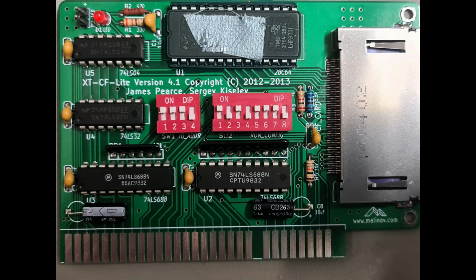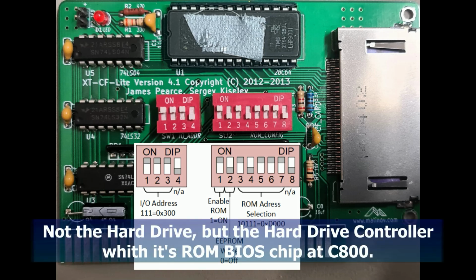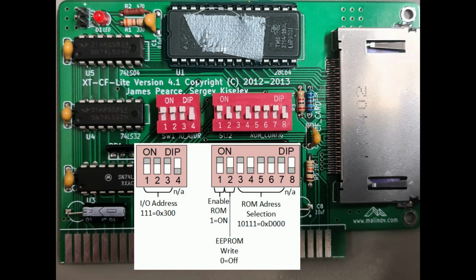With the new updated code in the EEPROM, I installed it into the XTIDE card and also decided to change the ROM address from C800 to D000. The main reason is the fact that the IBM PC uses C800 as an address for its hard drive, so there would be a conflict between the hard drive in the expansion unit and the compact flash card trying to use the same address. So, having changed the switches, I put the XTIDE card into the IBM PC and booted up.